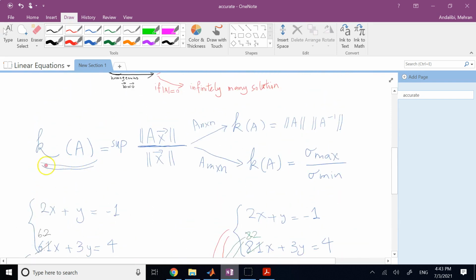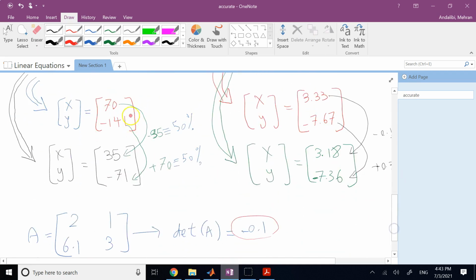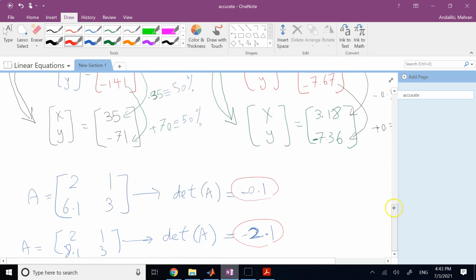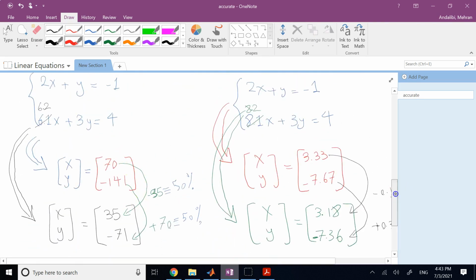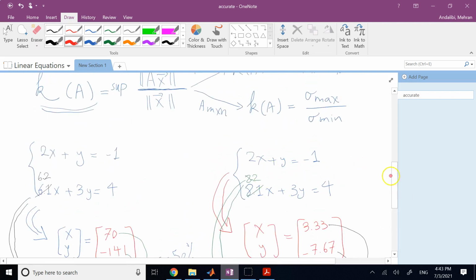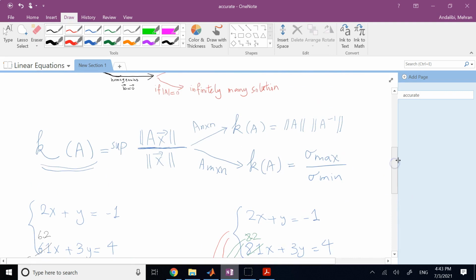So that's the meaning of condition number. Condition number means how close your coefficient matrix is to being singular. The closer it is to being singular, the more sensitive your system is to the smallest change in the parameters. Your solutions would change significantly. While where it is far away from this singularity, which means the determinant is not really small, then this kappa number is going to be small, and it actually makes the system less sensitive.